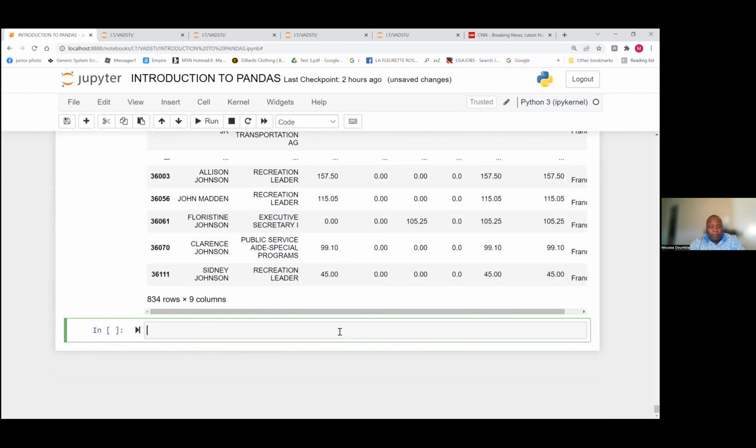So df dot loc. Then I want to grab a df at the employee name. So we want to apply. I will say apply lambda function in there. So lambda x, we're going to do x dot split. We want to split every name by the empty space, x dot split, and then just collect the first part of it, right?